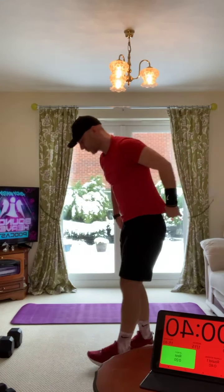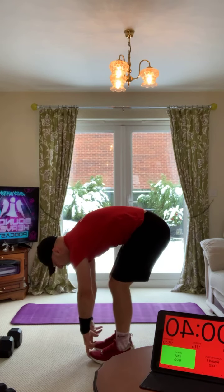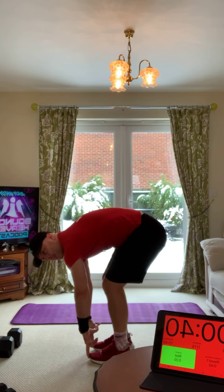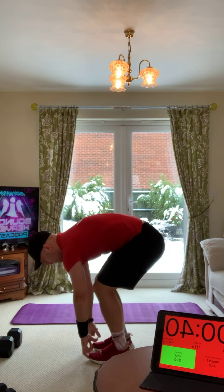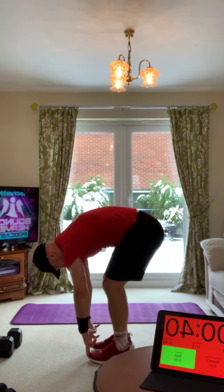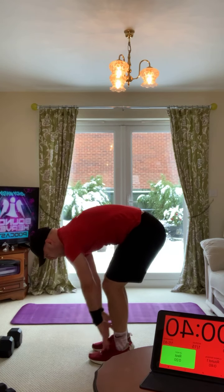Let's not forget those hamstrings. Tuck your feet. Tuck your fingers underneath your feet. Stand nice and tall. Really stretch out those hamstrings. Don't push it too much, guys, because you're not warmed up just yet. Okay, crouch back down. Let's repeat. Stand tall again. Okay, three, two, one. Stand up, guys.